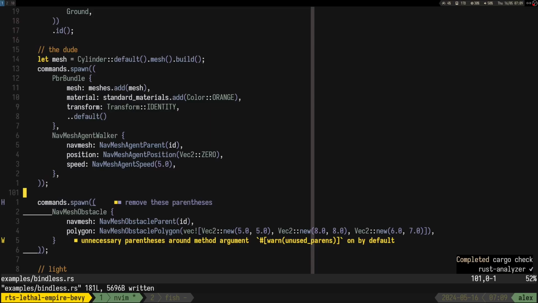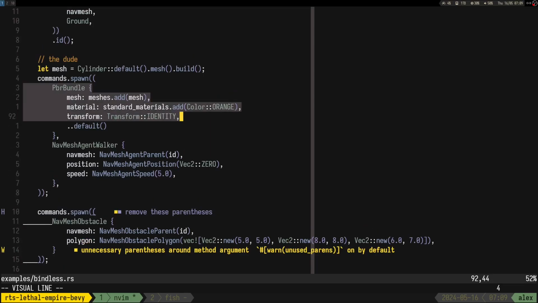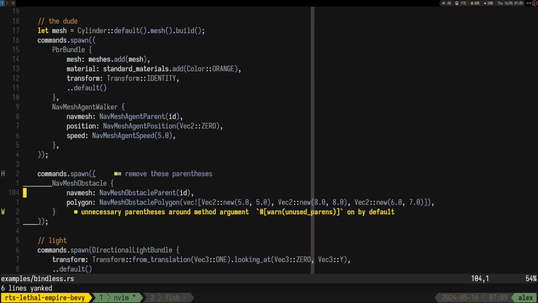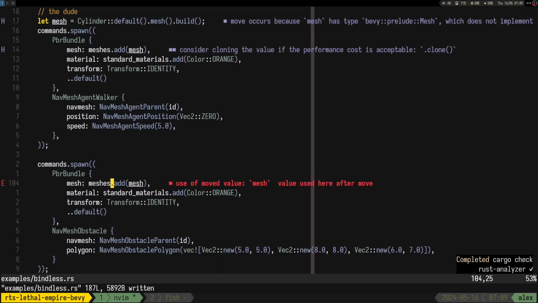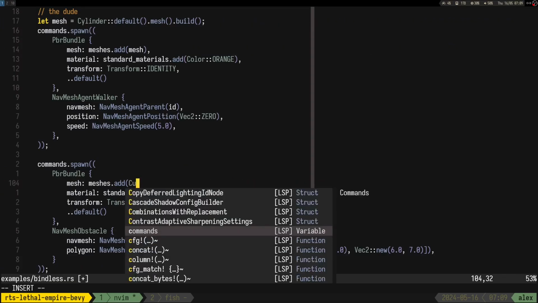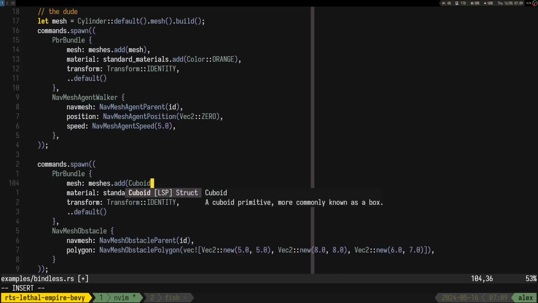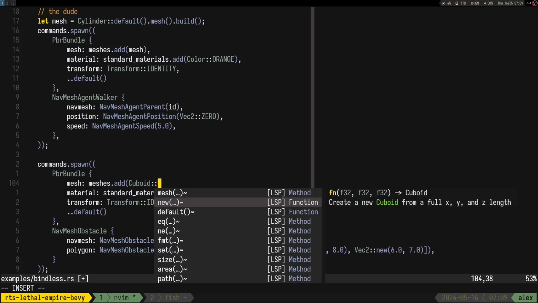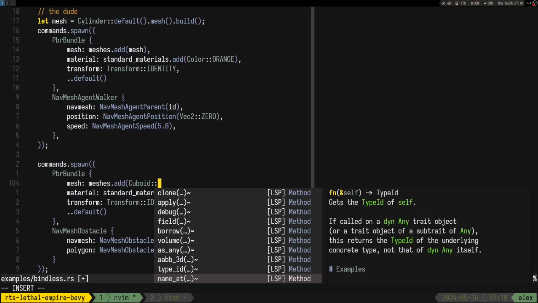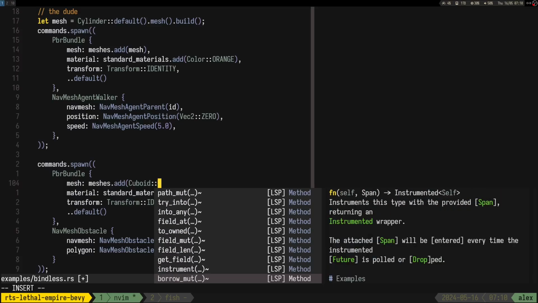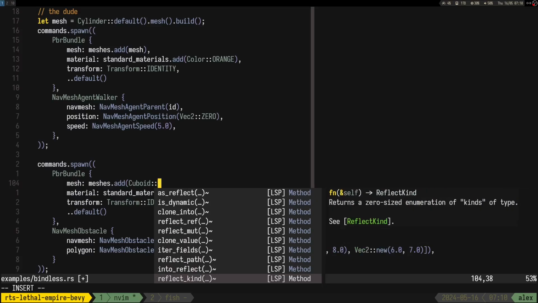And for obstacles, we can try to do something like cuboid, right? I thought there's an easier way to create it. Maybe not.